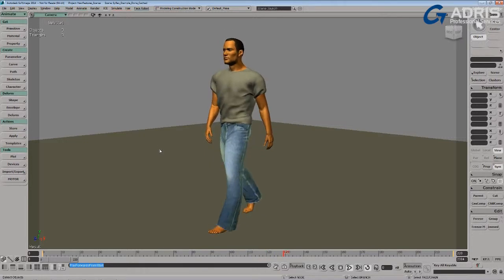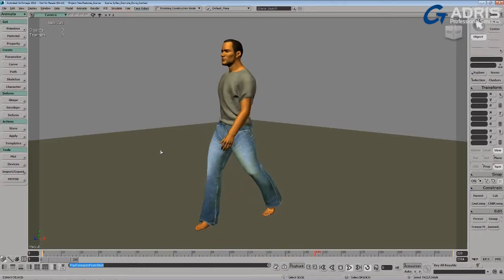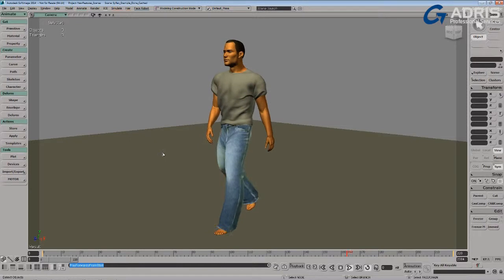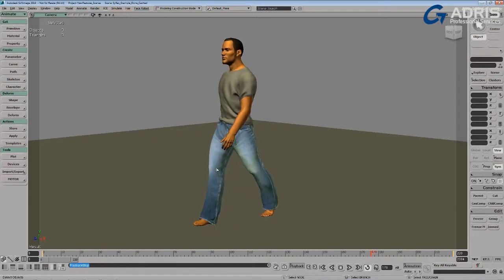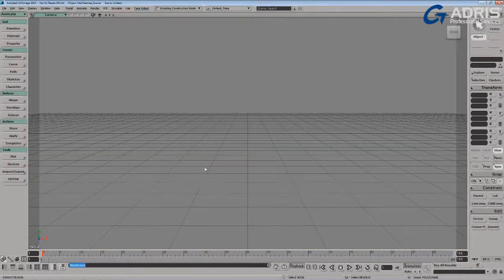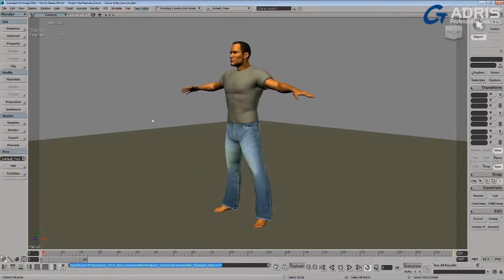We also have a simulation going on with the shirt as well, where we've painted up a weight map and used per point attributes to help blend in the stiffness, bend, and some of the shearing. So let's take a look at how this works. I've got a brand new scene that we can start up here. This is a starting scene.